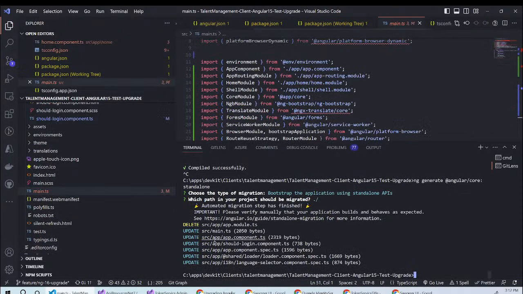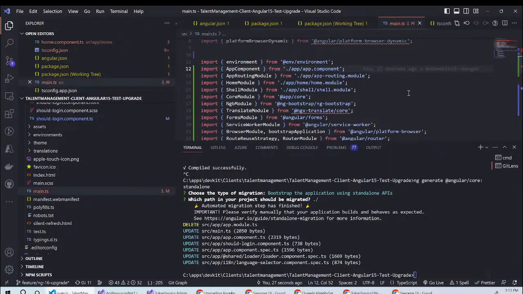All right, so it runs some report right here. It says it's deleting the app.module. It makes some updates to the main.ts, app component ts, and some other components in here. So the Angular CLI schematic update is smart enough to make code changes and remove obsolete code.